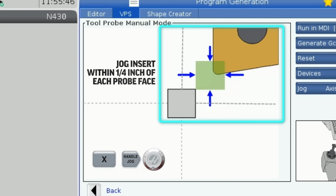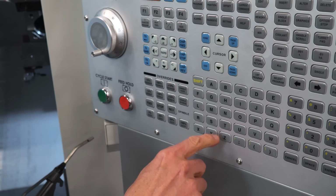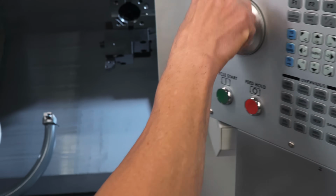To jog, I don't need to leave the VPS template screen. I just push the letter of the axis I want to jog and then press Handle Jog. I'll bring the insert in diagonally to within 1/4 inch of each probe face.